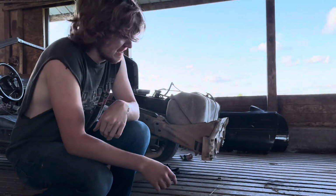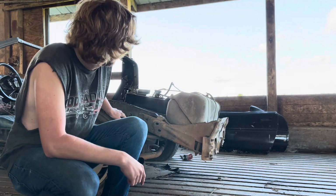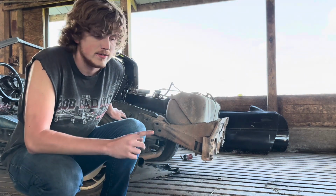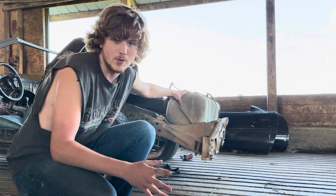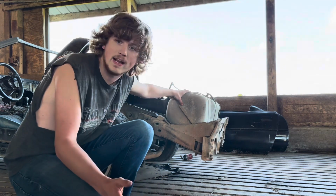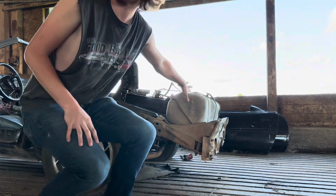That was surprisingly easy. I think I got one more bolt holding it in here yet, and then a couple of cut wires and we'll be out of here. The one thing I didn't think about is this tank is nearly full. Well, by nearly full, I mean like half full, and I didn't empty it. So hopefully the gas stays in the tank.